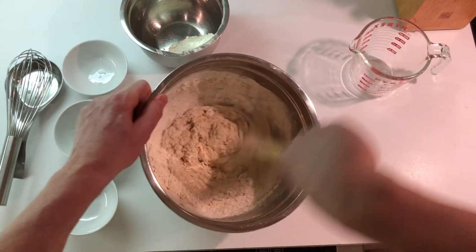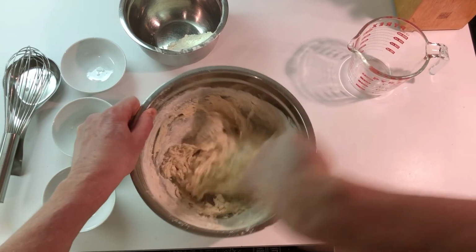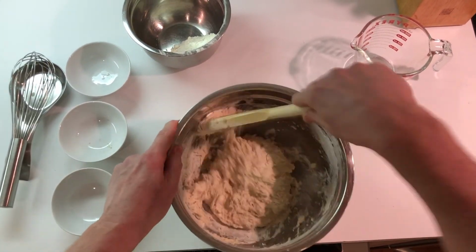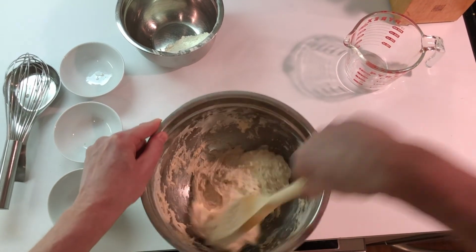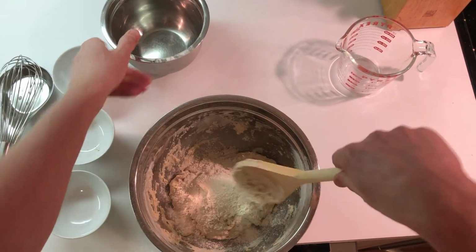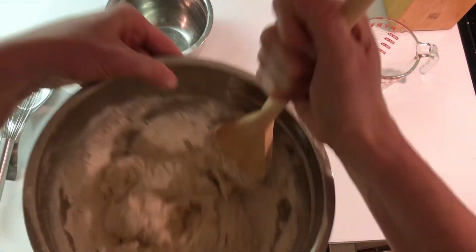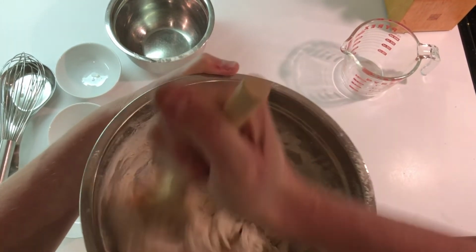You're gonna see as it gets a little firmer, it's gonna start pulling that flour right off the side walls, but it's still gonna be real sticky right now. So we're gonna need to add more flour. Now all the 3 cups of flour is in, we probably will need to add a little bit more per my recipe. And once we get this all mixed together, we'll go ahead and show you what the ball looks like and then we'll knead it together, okay?